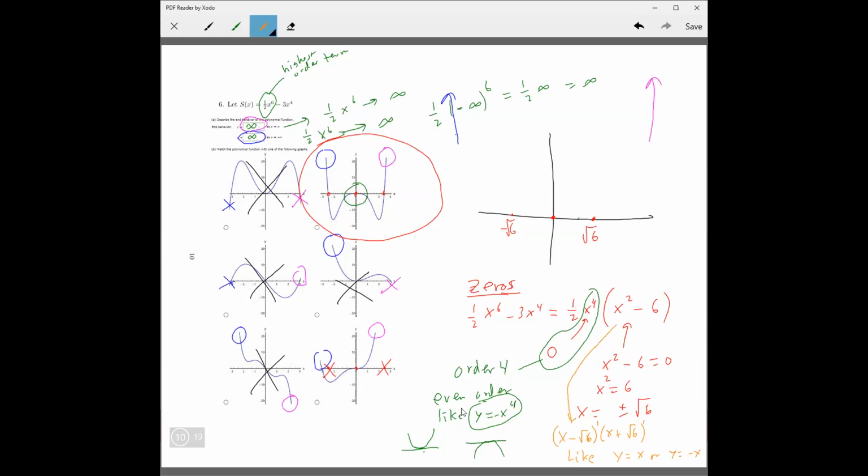So if it's order 3, it's going to come up and just kind of touch and go through. If it's order 2, it'll be like a parabola, stuff like that. Whatever the order is, that's what the zero is going to look like. The function is going to look like the corresponding polynomial with just that, right around that zero. As you get further out, other weird things happen, but right around there, that's what it's going to look like.